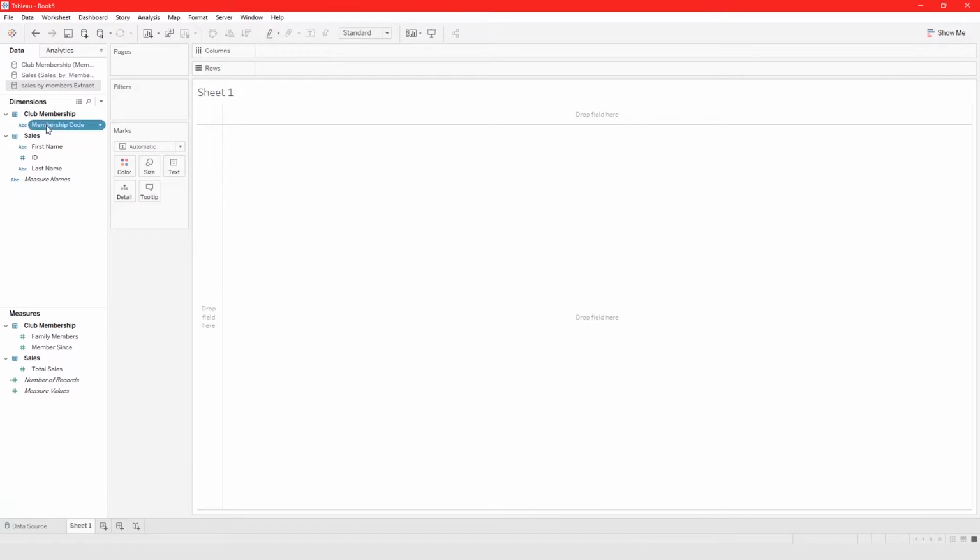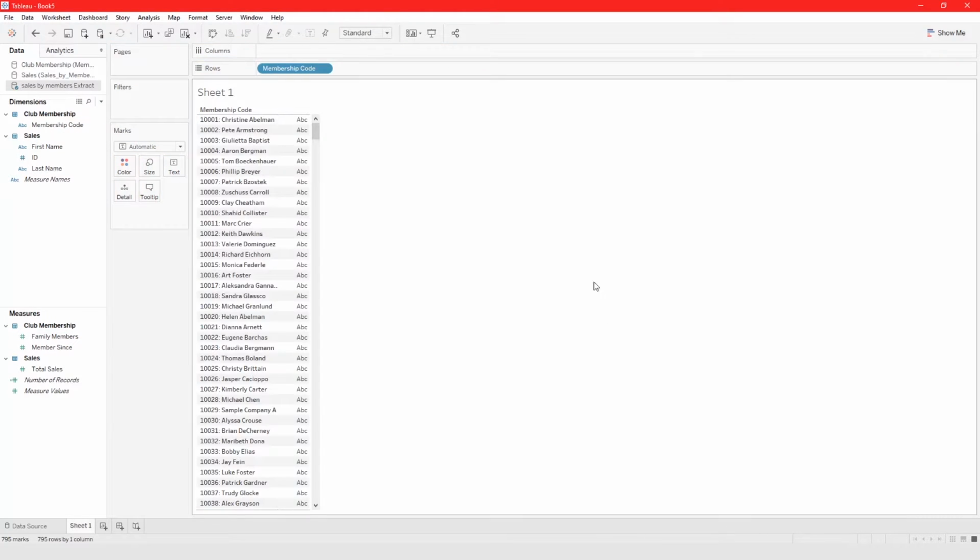Now if I bring membership code into the view, for example, as you can see, it gets a blue check mark. This blue check mark is an indication that this is your primary data source. Now when I go to club membership, as you can see, club membership has a red icon.